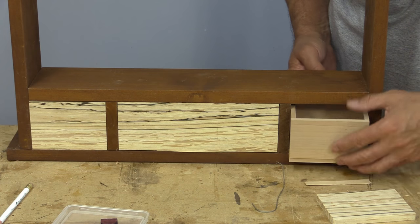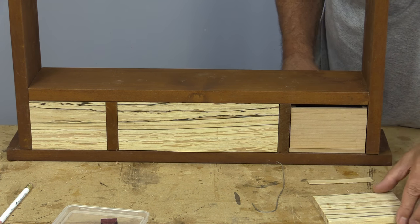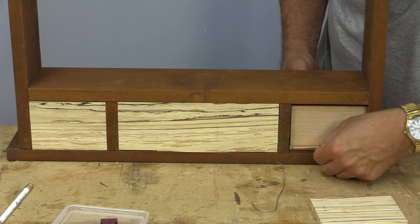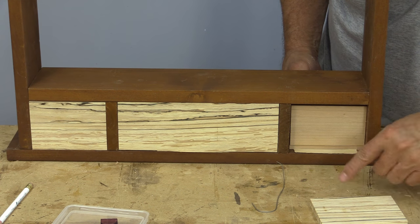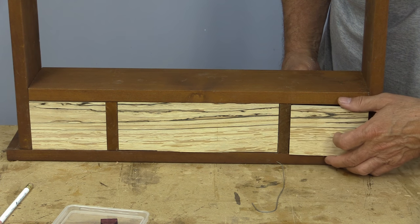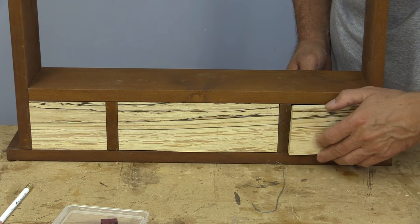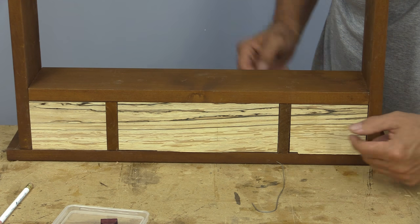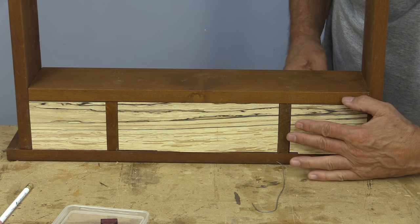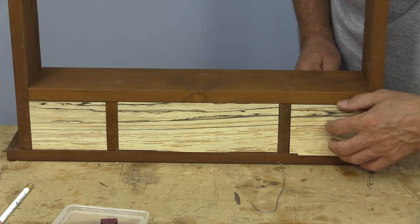The drawers are all dry and they fit in there just perfectly — there's enough room for them to move around. I've made all the fronts and I think they look fabulous. I made them big enough so I can put a very thin veneer underneath. Look at how the grain flows all the way across there — it just runs with the grain of that piece of wood and flows all the way across. I think that looks fabulous. So I'm just going to take a minute and glue these on.